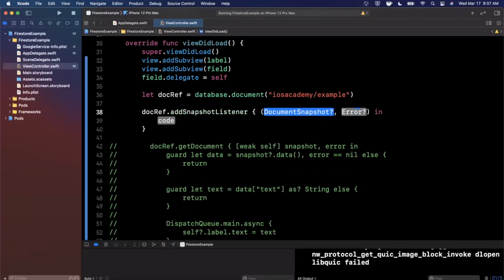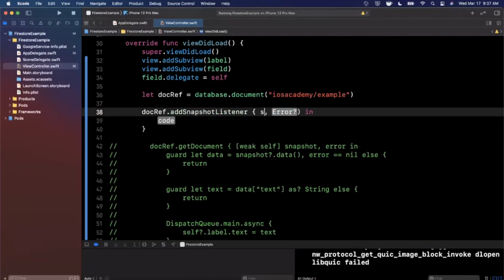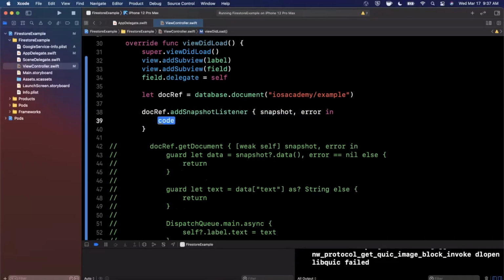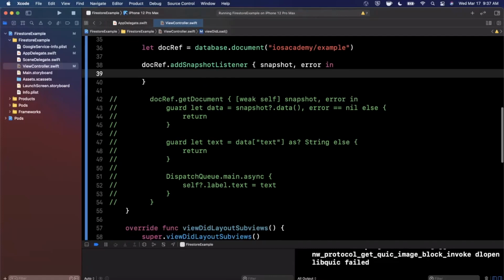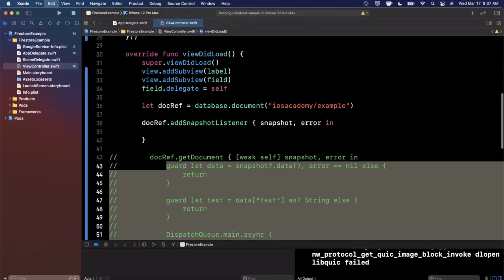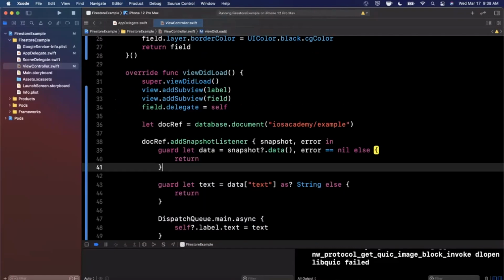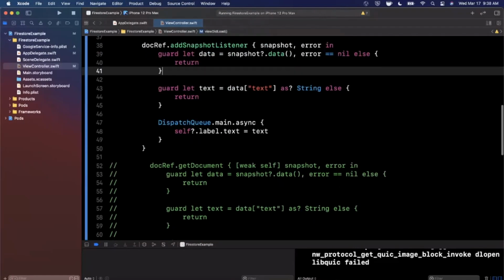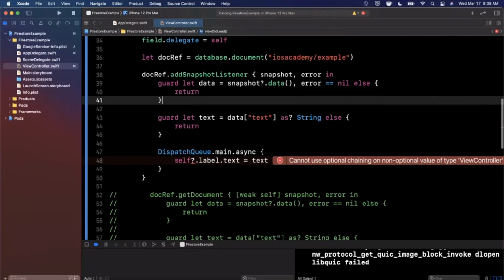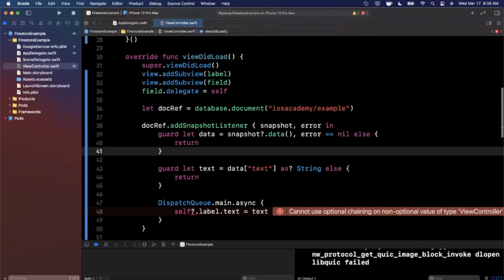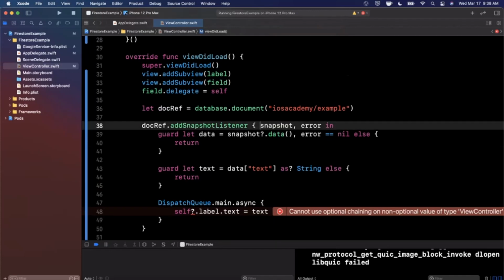So here's add a snapshot listener. It does not take any parameters, but it actually gives you the exact same closure back. So this is snapshot and error. So what we can actually do, let me be super lazy, and let's copy this whole thing from this bottom one here. And we can actually literally just paste it in and everything should work identically. The only difference now is whenever we actually change the data, it should go ahead and actually update it because we're listening to that document for changes.